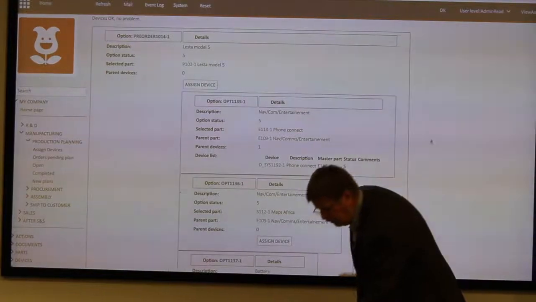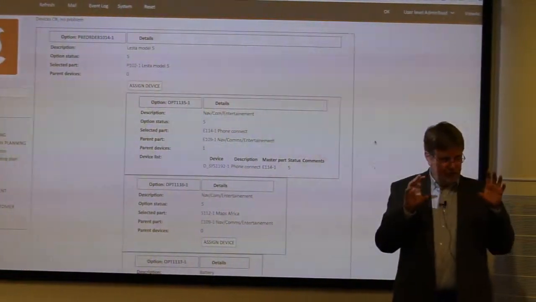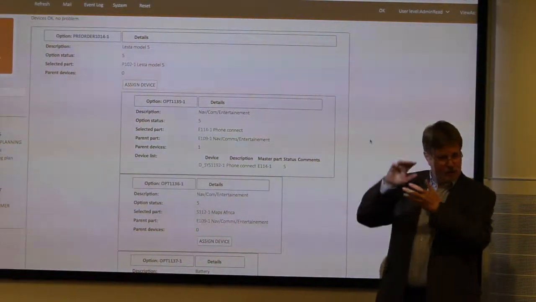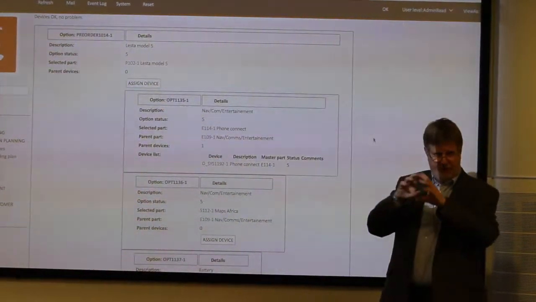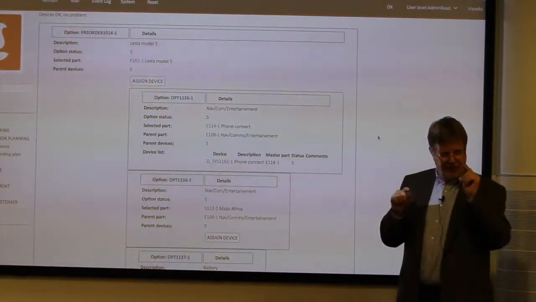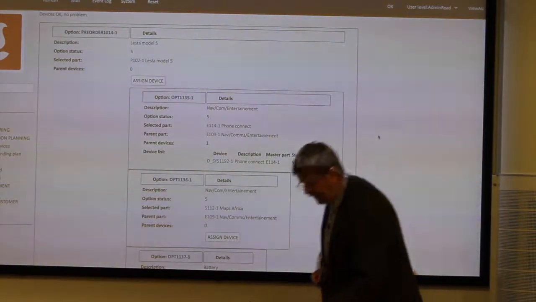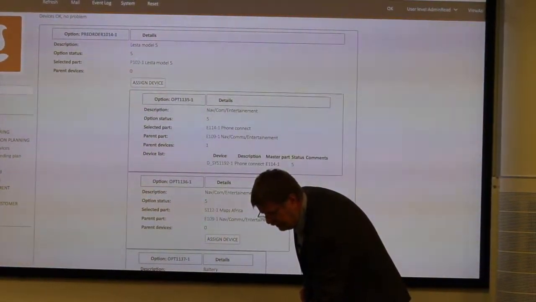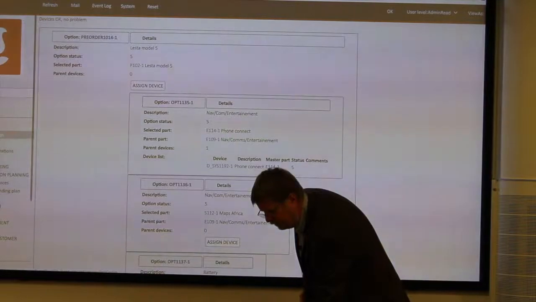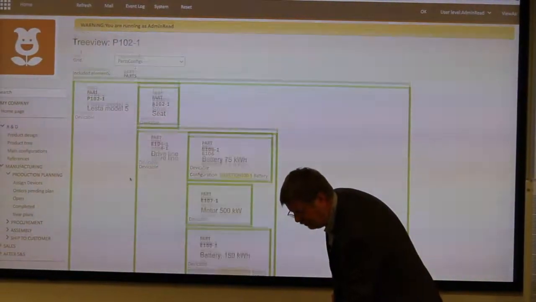Let me just show you how the configurations work. Now, I'm going to show you a tree menu that shows the structure of the parts, and I'll show you the configurations inside, how that's done. And that is a tree menu never seen before, except by a few of you in Norway. So this is how it looks.